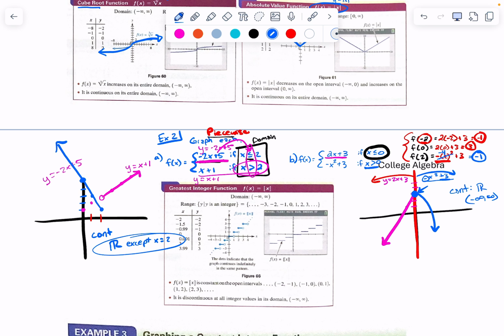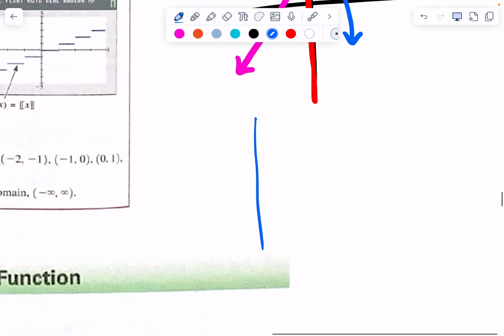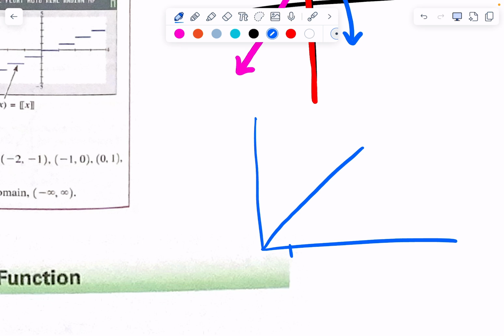In story problems, a scenario of when you would do a piecewise function is like, let's say you're at an amusement park, and the amount of money you pay is your age. So if you're 1 year old, you pay $1 to get in. If you're 2 years old, you pay $2. At 3 years old, you pay $3. Does that mean if you're 60 years old, you pay $60 to get in? Probably. So you pay your age, except it caps out at $30. So if you're over 30 years old, you're maxed out at $30.